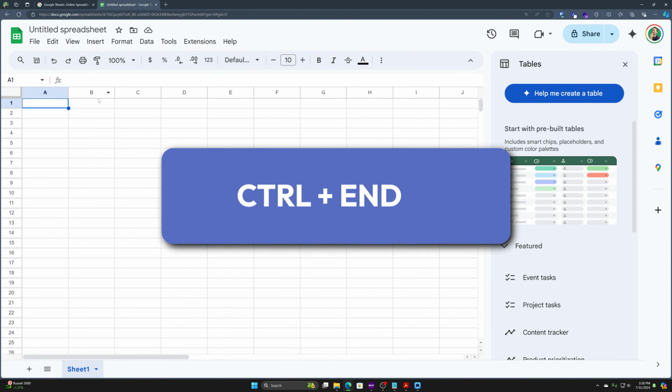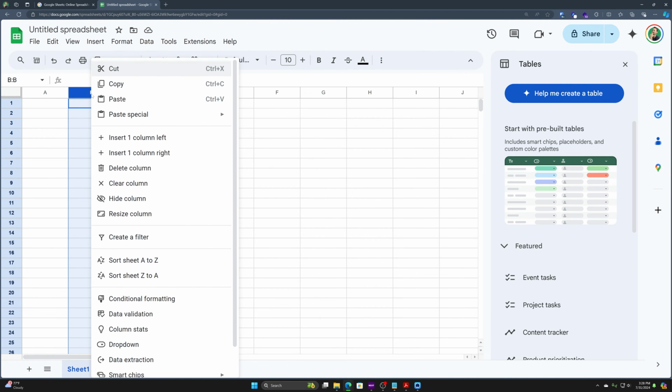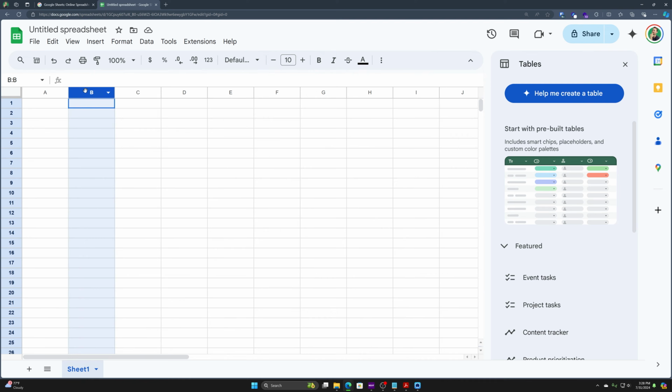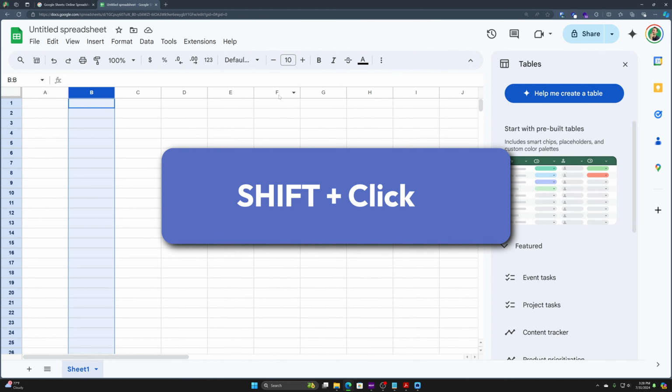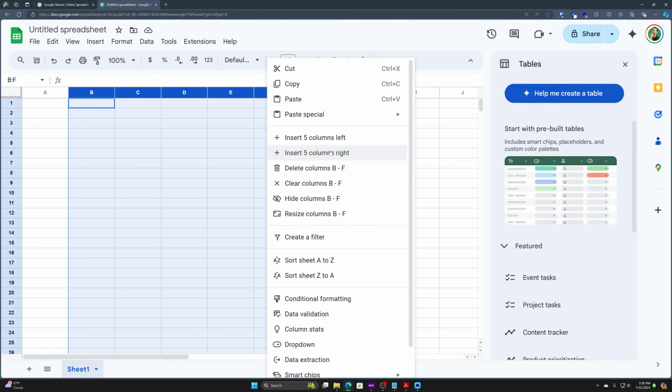As you saw me do, you can add columns by just highlighting, or if we want to just add one, you can just click here and then right click and you can say insert column to the left or the right. If you click and then hold Shift, and then click again, we can select all of these columns and we can insert that many columns to the left or right, or we can delete those columns.